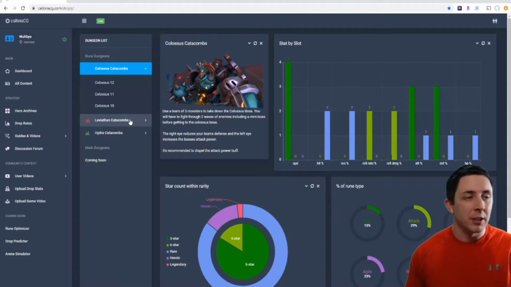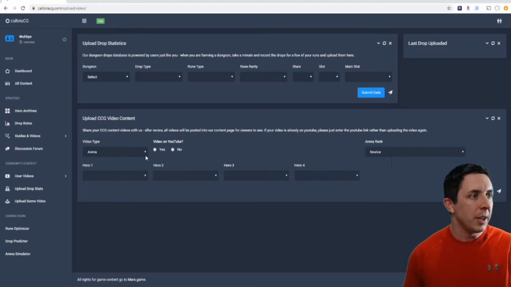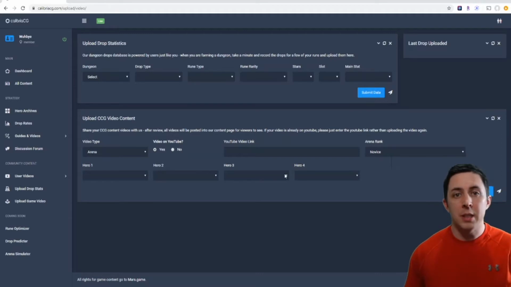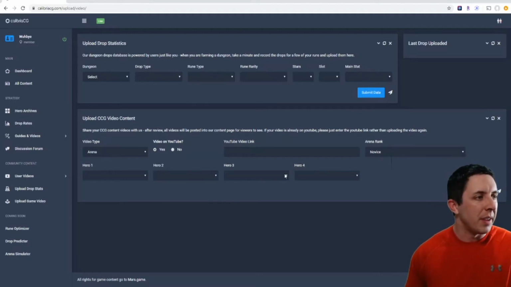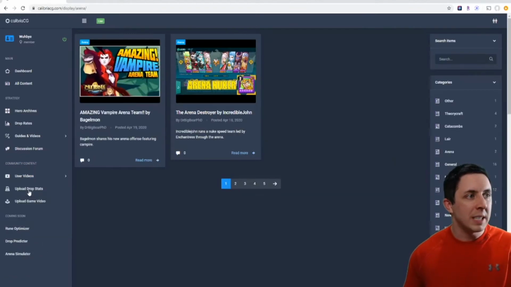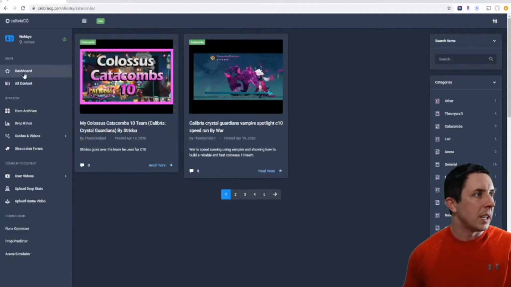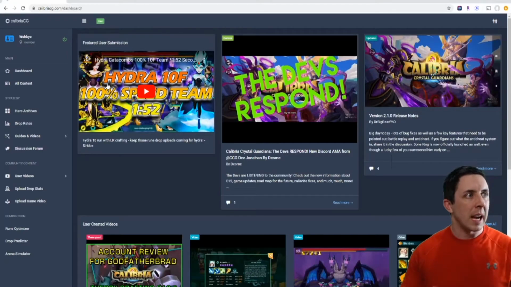If you're a content creator on YouTube, you can actually upload your videos here. It's pretty easy. So if you're on YouTube, you basically can filter, say, hey, I have an arena video. It's on YouTube, and you can paste your link. And then here it has additional options to put some more categories of information on your video. And then once it gets approved, people will be able to come in here and actually look at all these videos that people have uploaded. And I think on the dashboard, they have some videos up on here as well.